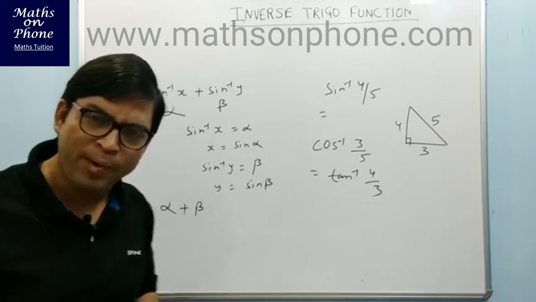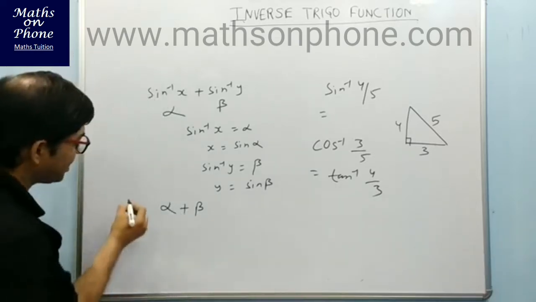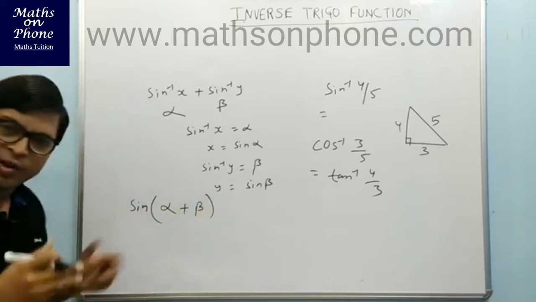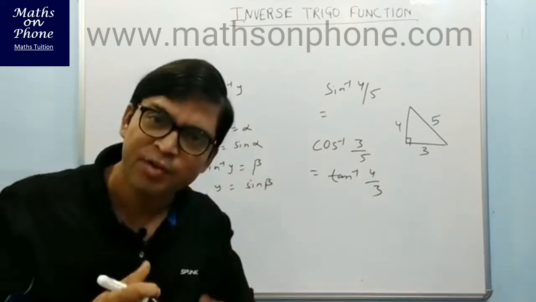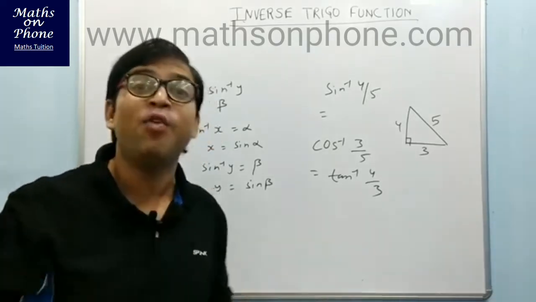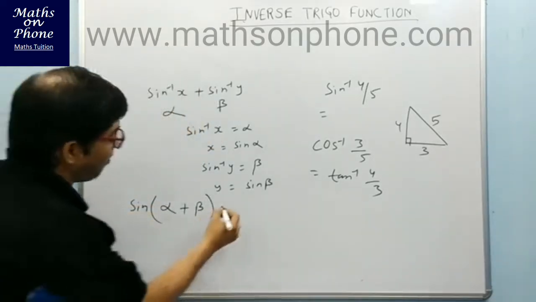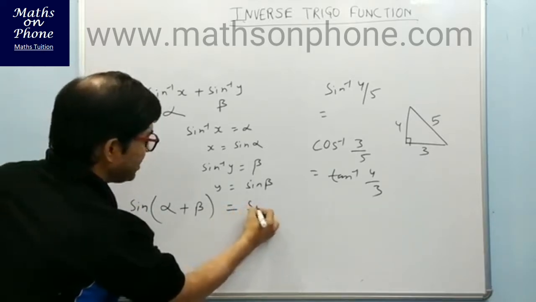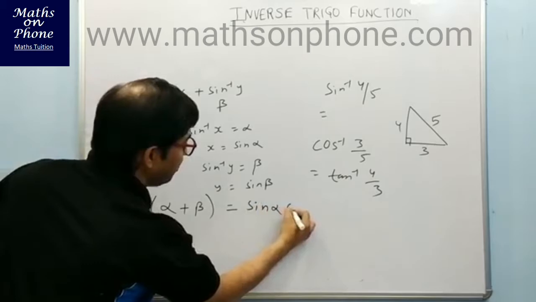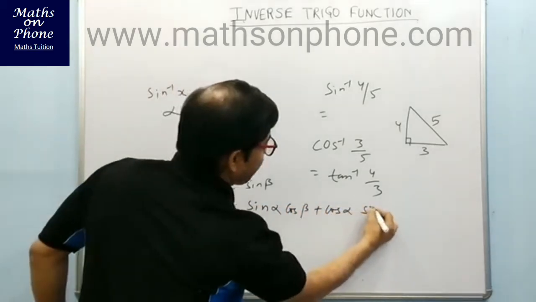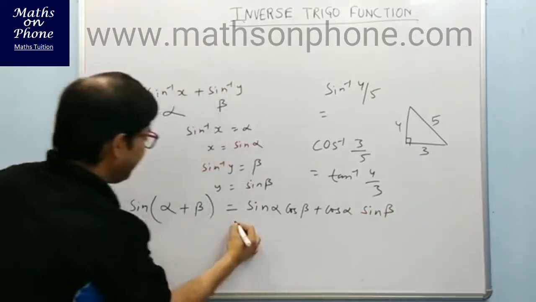I have to get some moment. So I will start with something. I will just write sine here. Later on I will replace sine and bring it to that side, and I will just get the value of alpha plus beta that I want. So sine alpha plus beta, you remember the basic formula, you know it. This is sine alpha cos beta plus cos alpha sine beta. So what it is coming out to be?